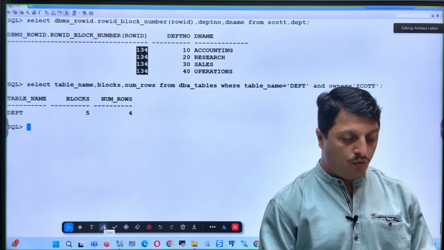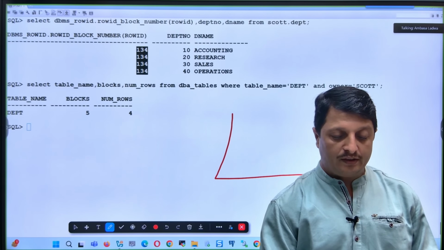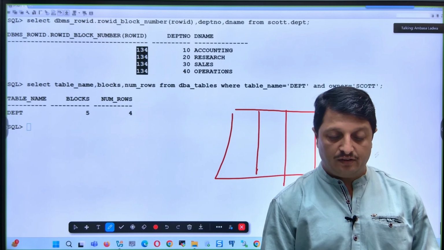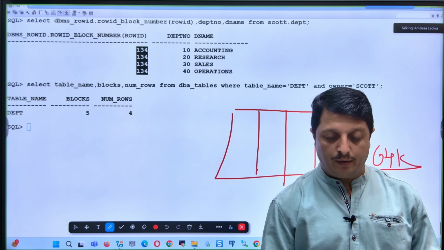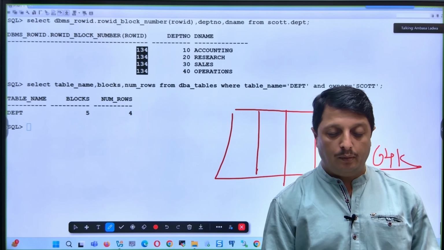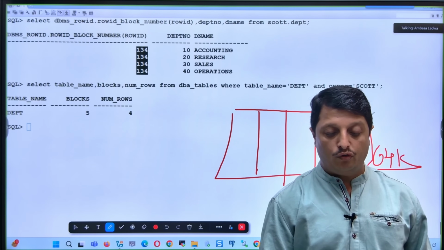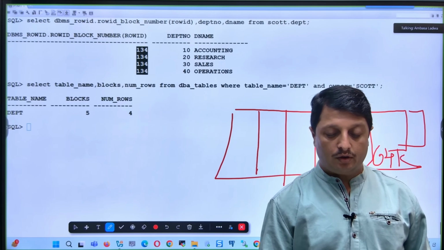Initially, it will give you room to store much more data. Later, extent-wise, one extent will be given to you. The extent is made up of blocks. What is the extent size? Extent size is actually 64 KB, and each block size is 8 KB. If you divide 64 KB by 8 KB, you will get 8 blocks. So out of 8 blocks, only 5 blocks are below the high water mark. The remaining 3 are above the high water mark and are not given to you right now. The extent is made up of 64 KB, each block is 8 KB, so your extent has 8 blocks.